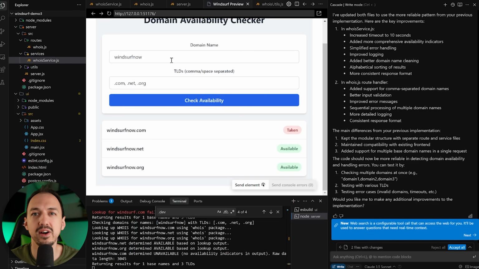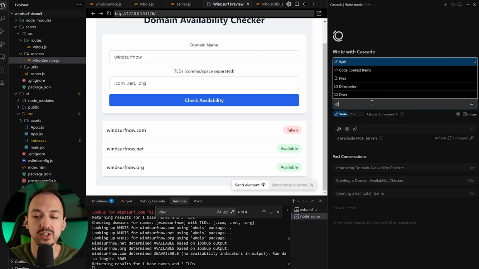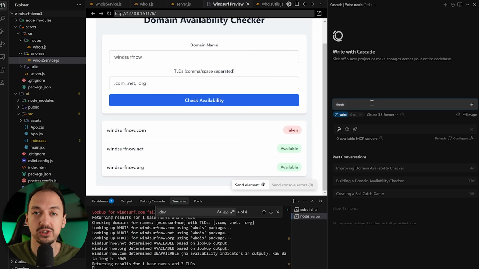That's available. So we're definitely off to a strong start here, but I want to add another core feature to my application, which is going to use AI to come up with domain names for me based on a description of my business idea. I'm going to go ahead and start a new chat, and I'm going to actually tag @web so that it searches the web because I want to use the latest Gemini API in my application. And when I tag web like that, it's going to look for those additional resources like we saw when I tagged the Tailwind docs, and it's going to be able to use that context to properly modify my file. I'm tagging web here because this request requires some context that is outside of my code base.